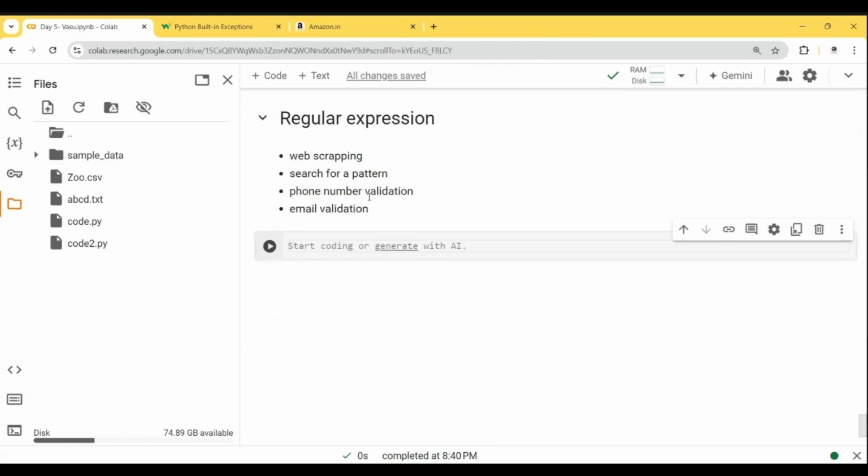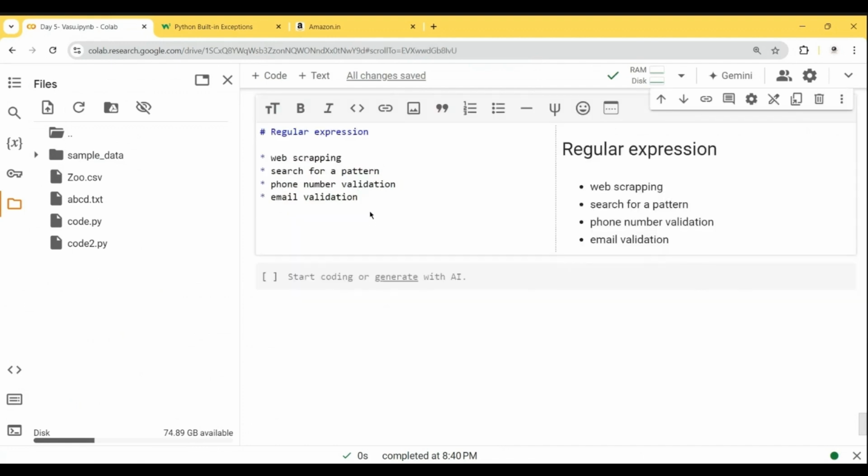First of all, we will see the basic things. In the next class, we will be seeing the practical part, like the detail. Okay, so let me just talk about the basic things. So in order to use regular expression, one more thing you can use, it is also used for text data theory.